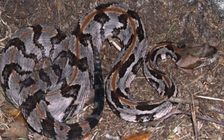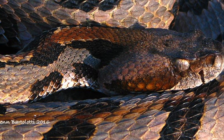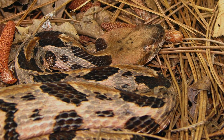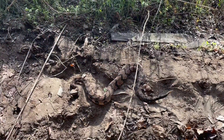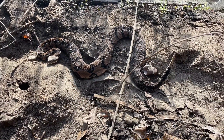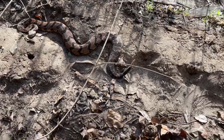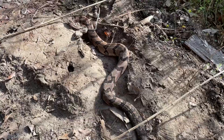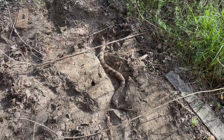The canebrake rattlesnake is highly venomous — it's a large and impressive snake, and bites can be very dangerous to people and pets. The victim should seek immediate medical care from a physician or hospital experienced in treating snake bites. Timber rattlesnakes are not aggressive and avoid direct contact with people and pets. Most bites occur when the snakes are intentionally molested or accidentally stepped on. This is a snake that should simply be left alone and not bothered.